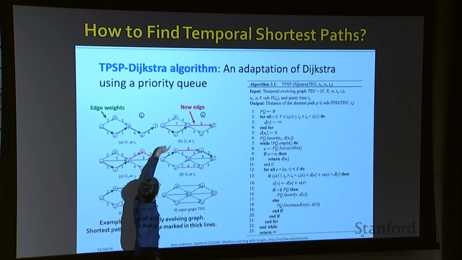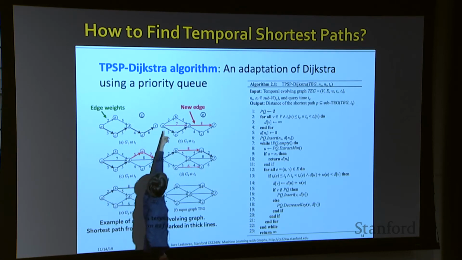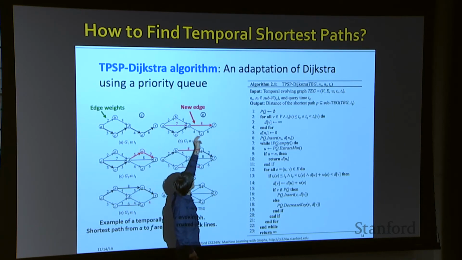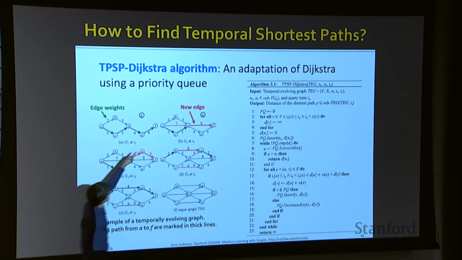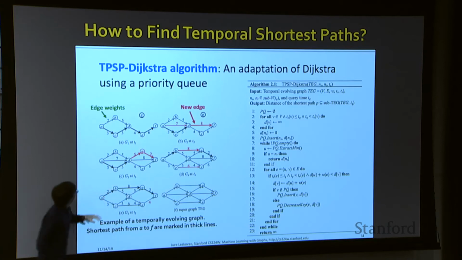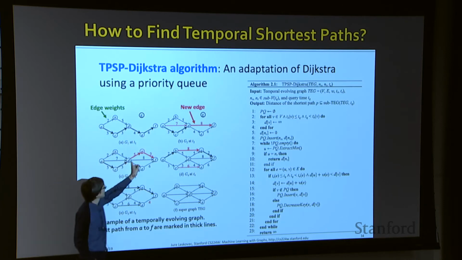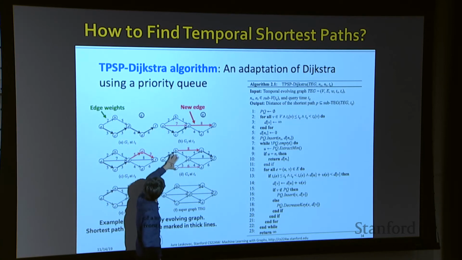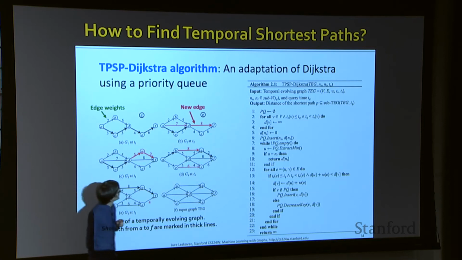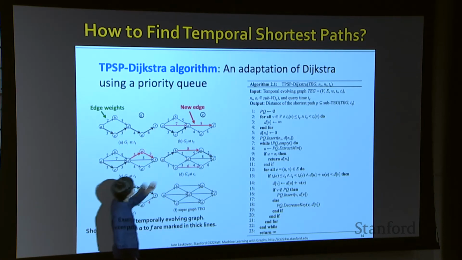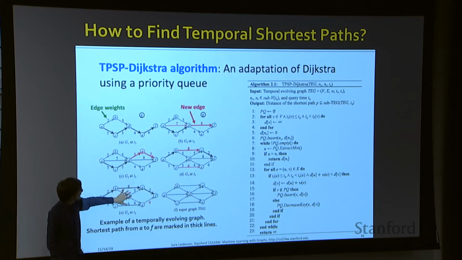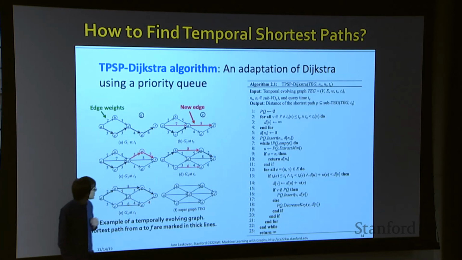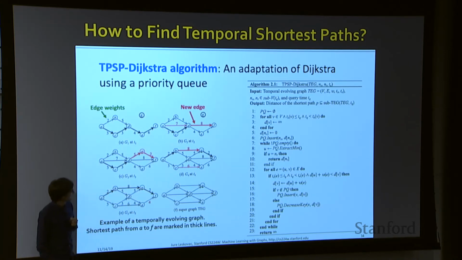At time two, I misspoke. The red edges are the ones that appear, and the shortest path is now that, right? So 3 plus 3 is less than 7, and 8 is less than 4 plus 6. So the shortest path is A, C, D, F. Then at the next time step, let's say these two more edges appear. So now the shortest path is here, and then up and down. At the next time step, let's say this edge 7 disappeared, but these two other new edges were added. So now the shortest path goes up here, and its length is 12. At this next time stamp, the weight of this edge changed, but the shortest path will stay the same, right?